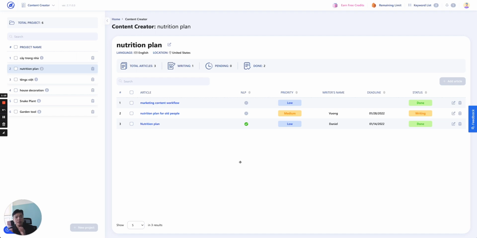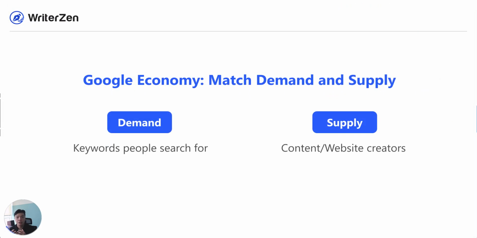So remember in the first video of our recommended workflows, I was sharing with you about the relationship in the Google economy. Google essentially works as an economy, and their job is to match demand and supply. In this relationship, the demand is represented by the keyword that users search. They have a demand, so they search for that keyword because they want to know information about it. And the supply end are you and me, people who create websites, people who provide goods, services, products, information and knowledge that would fit with that demand.